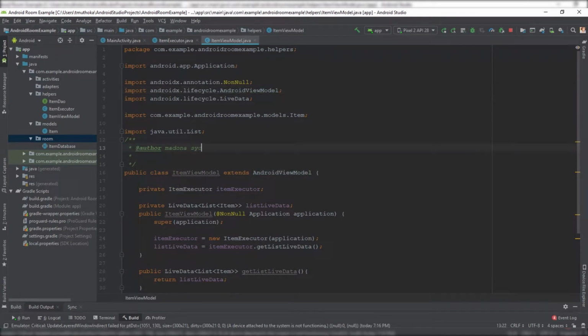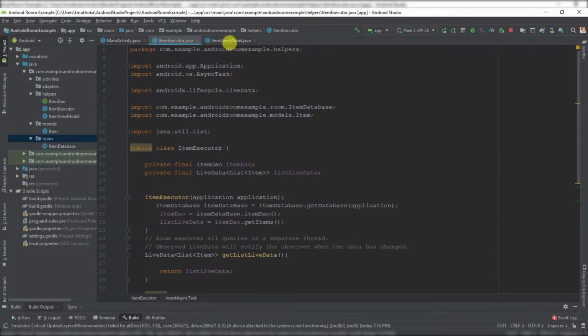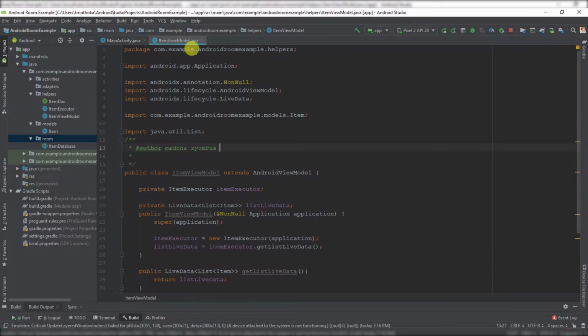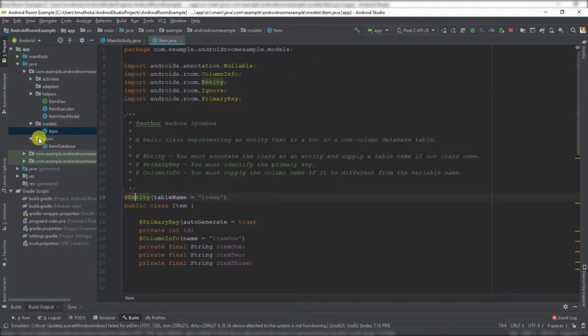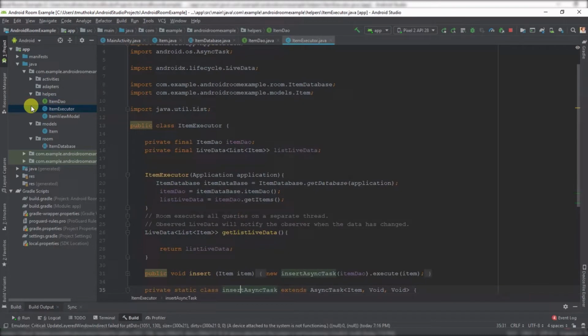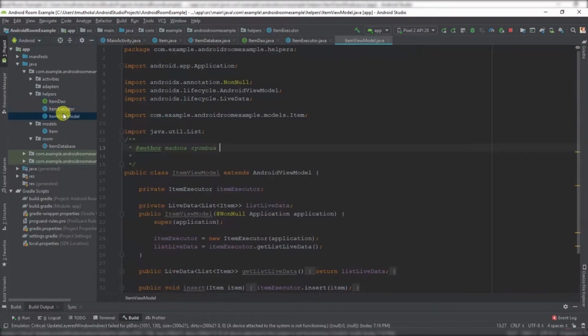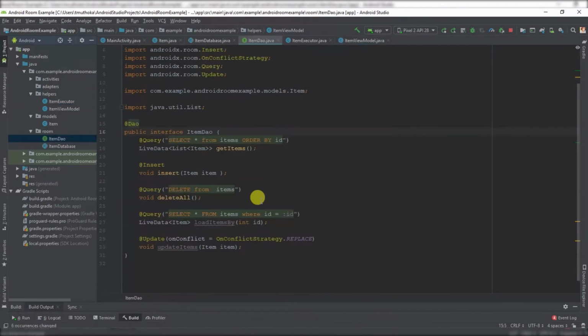So one of the things that I will jump into now, because I've talked about the executor. Again, I've said I'm going to share the code on the entire project. So we are going to code a little bit, which is called the functions, because we've already created our database things that we needed, which is first the item, second the item database, we needed the DAO, like I said, we needed helpers, which are executors, and item view model. So I can actually move this one in here so that we make sure that it's inside the database, because those are together. So the entity, the DAO, and the database, don't forget.